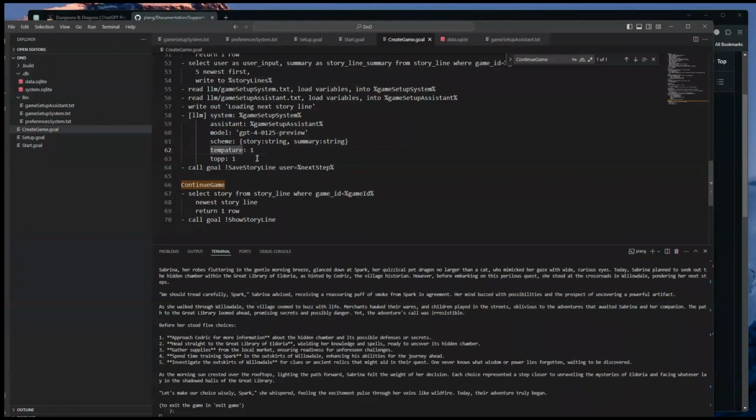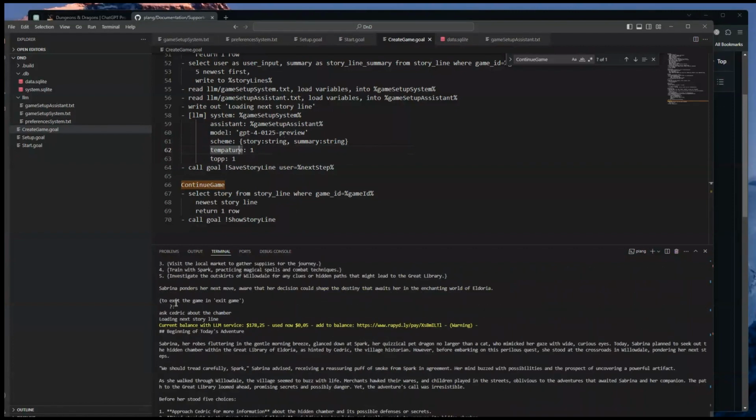For example, you could send this to your phone and have the storytelling go through your phone. You can have multiple partners. You can even change the story, allowing you to edit it or edit the properties of the game. So anything that you can think of, you can change.